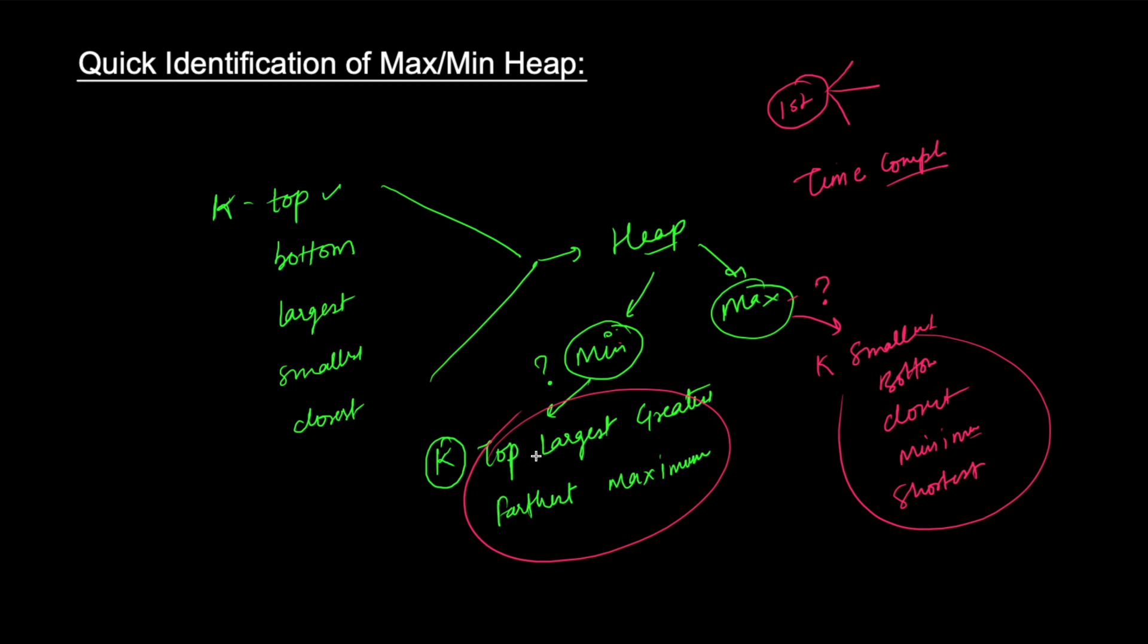After this, in the first problem I'll show you, I'll properly analyze and show you why, in the k largest case, you can't use max heap and why you'll use min heap. Watch that video carefully because it will be very useful for you to understand the complete data structure. There can be some problems where this scenario isn't given, but we'll need to identify somehow how we'll be using max or min heap. I'll teach you that through problems. I think that's it from my side for this video. Let's meet in the next video. Bye bye.